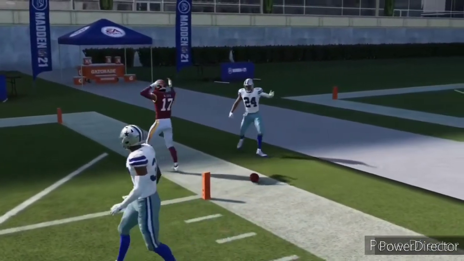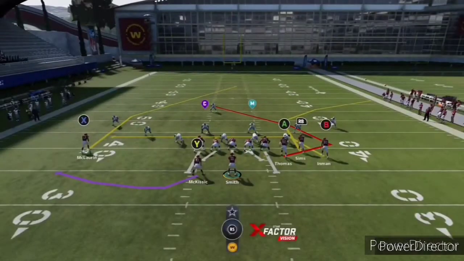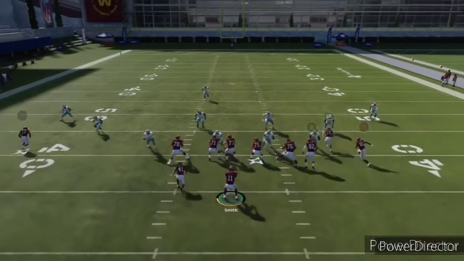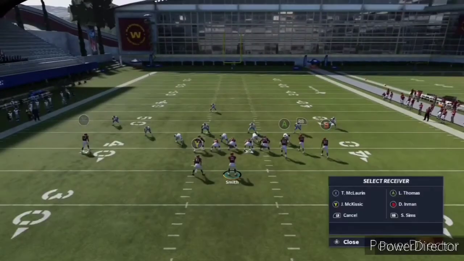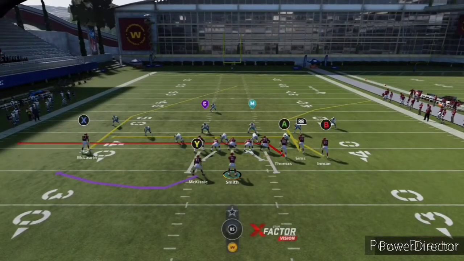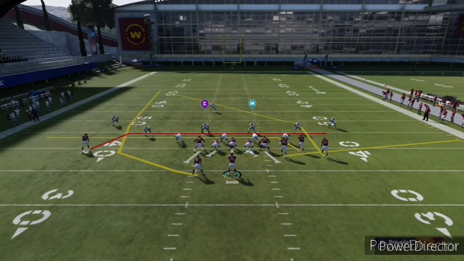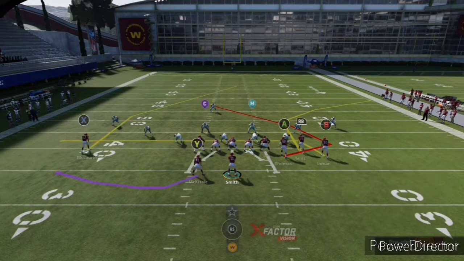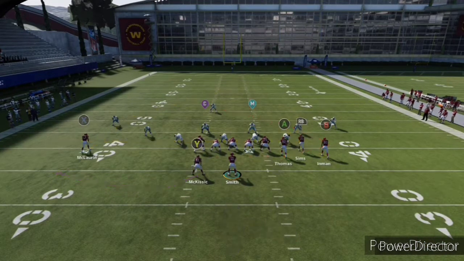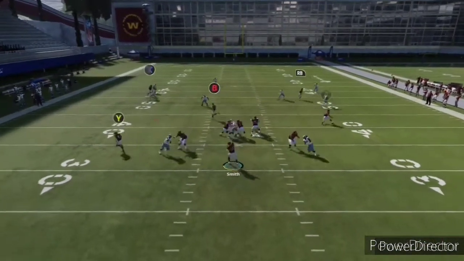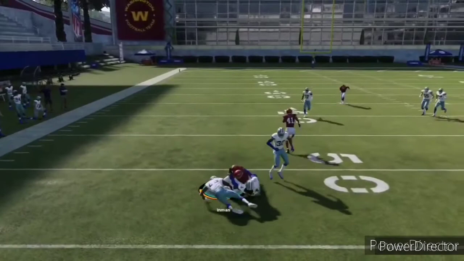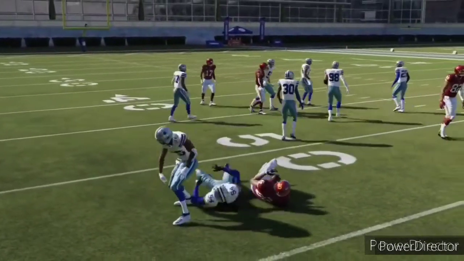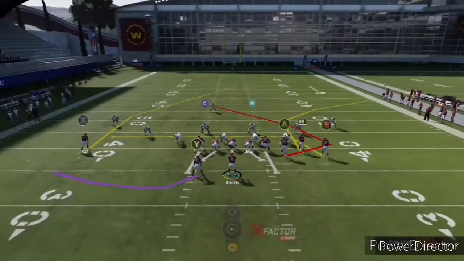It is going to absolutely burn cover 3 every time because you have that corner route and then you also have that post route. Now, this play is still good in many other ways because of all these other checkdowns. I like to put A on a drag because he's on an option. Actually, no, A is on that, so B is on an option from a drag or he just stops. So I like to put him on a full drag, and then you can hit him in stride. He'll pick up some yards, as we're on our own 40.